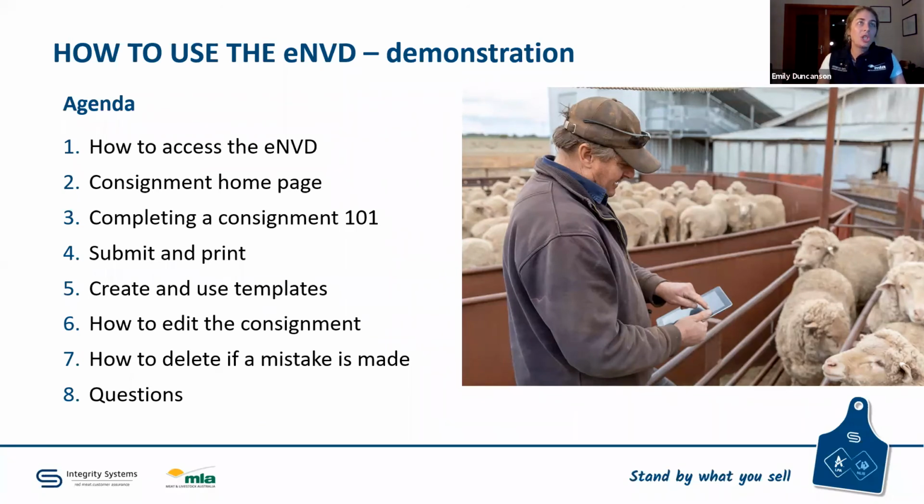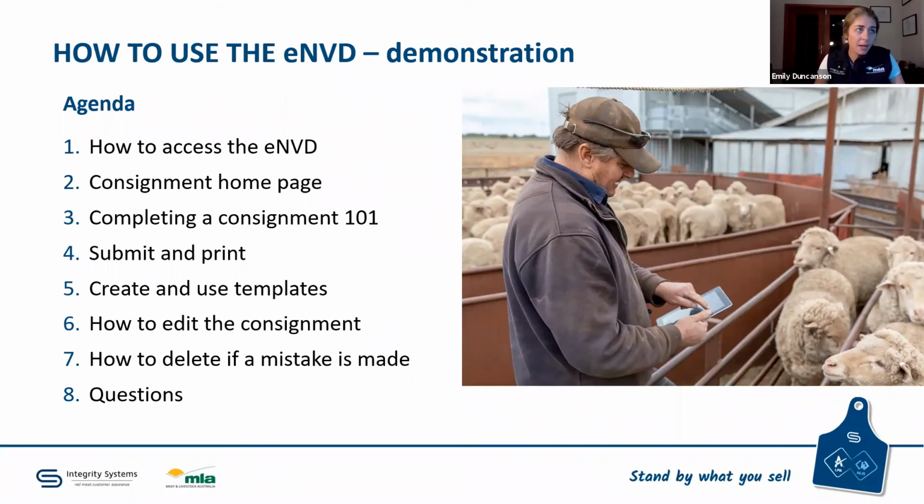So I would suggest that you do the consignment in eNVD in advance. So for example, if I was sending livestock tomorrow, I'd come in to the office tonight and do my eNVD. And what that does is give you plenty of time to make sure that you're getting things right, and that you can sort out the printer or the internet or whatever it might be. Print those documents off if you can, or if you know someone that can for you, and then take those documents to the yard with you.